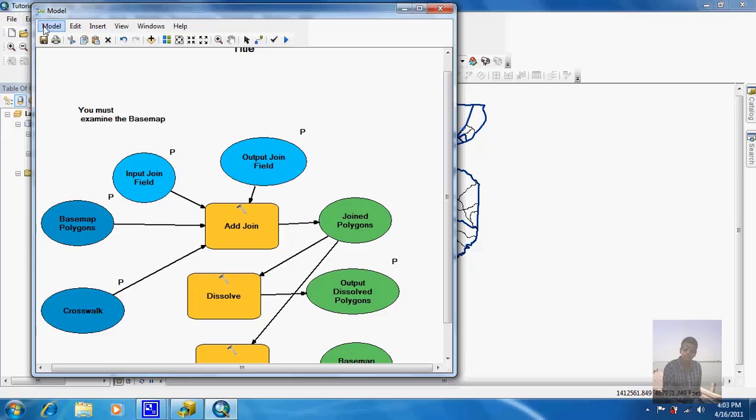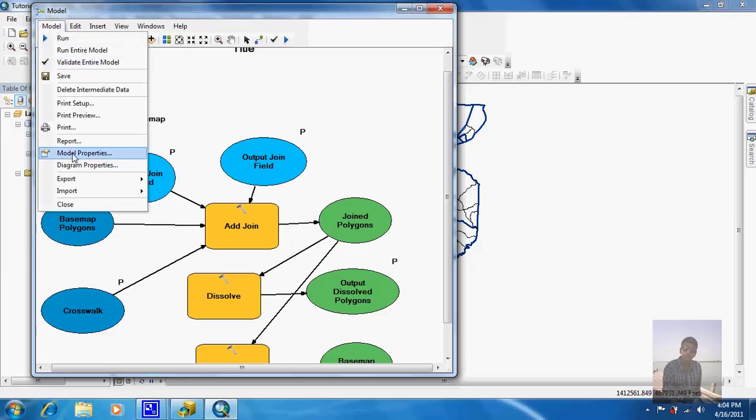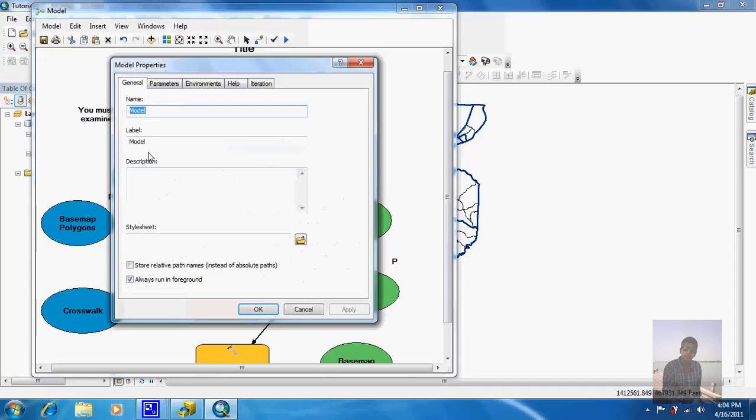Now we're going to go up to model, and we're going to go to model properties. They want us to change the name to dissolve polygon. And for the label, they want dissolve any subset of polygons.